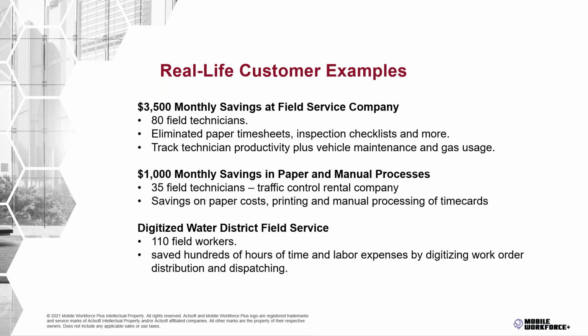Traffic control rental company have 35 field technicians, saving about $1,000 a month by reducing their paper costs and on the printing and manual processing of their time cards every month. And then we have a water district field service company. They have 110 field workers and have saved hundreds of hours in time and labor expenses by digitizing work order distribution and dispatching.